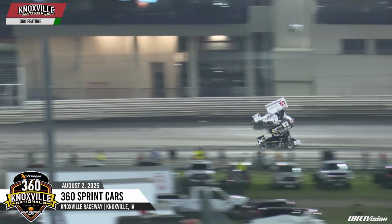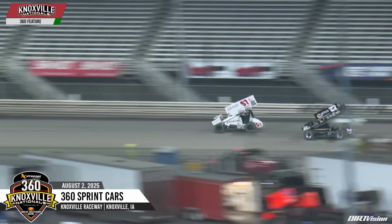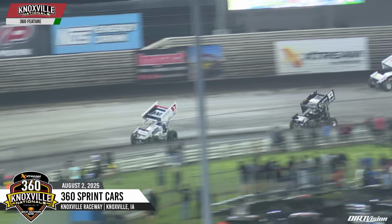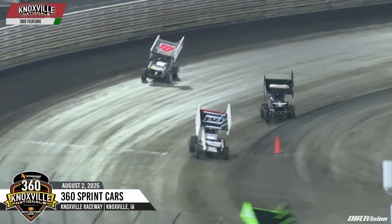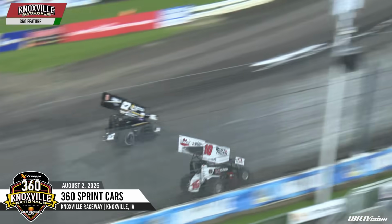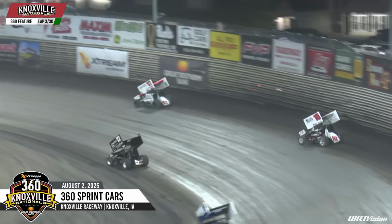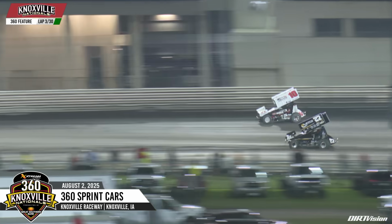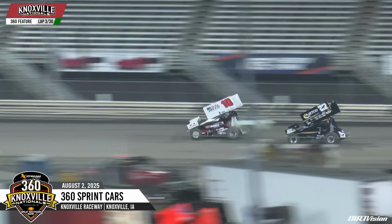On the top side is Kyle Larson. Gets around the outside of Carson McCarl. So Larson now into third. McCarl is fourth, and Ryan Timms staying on the top side. He's hustling the outside. Ryan Timms to the outside of Carson McCarl. Follows Kyle Larson in. McCarl stays hammered with the moisture hides, and here comes Ryan Timms. Big run by the 10. Ryan Timms is up to fourth on the backstretch.